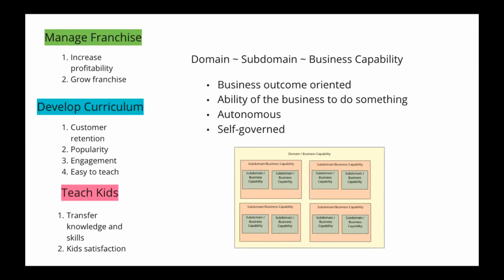Manage franchise could be split even further into, for example, grow franchise and research the market, or analyze feedbacks and research the market. Those were 2 parts closer to the data, but still you could describe them as business domains. So it's hierarchical, building something like a tree, and domain is the same thing as business capability. Every domain or business capability could have multiple subdomains inside of it, and every subdomain is a domain or business capability that could contain even more business capabilities and subdomains.